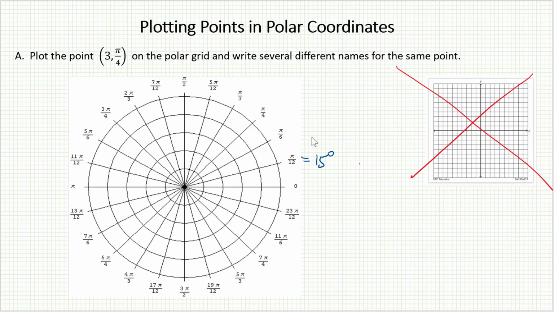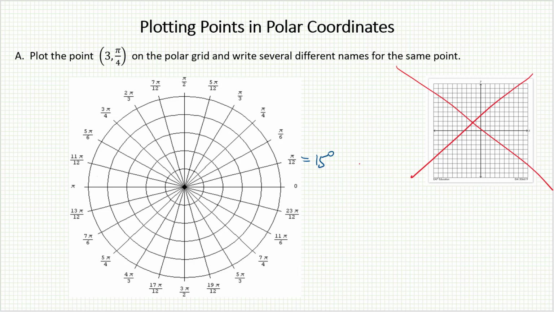And then the distances that I travel in polar coordinates are not horizontal and vertical typically. They're often diagonal. And so you can see along each angle, the concentric circles mark out 1 step, 2 steps, 3 steps, 4 steps. This one goes all the way out to 5, to a distance of 5. And so that helps me to accurately plot the points that I'm working with.